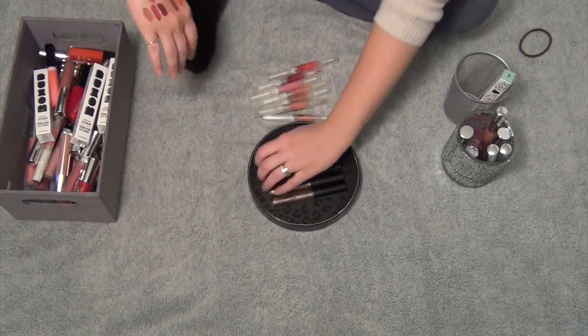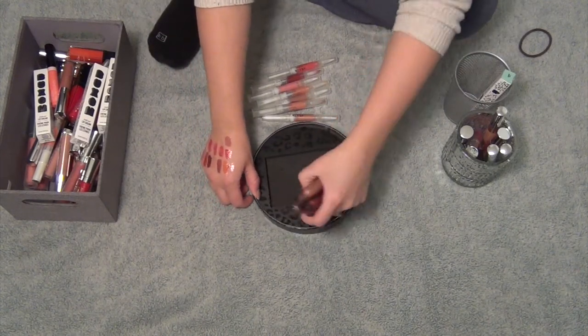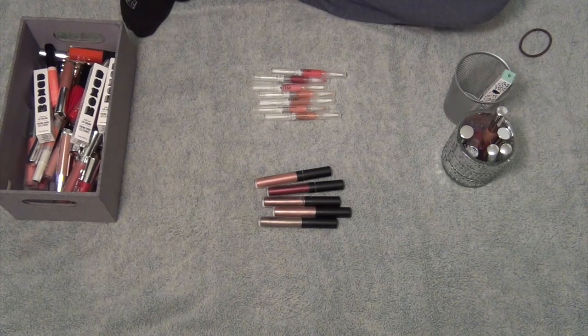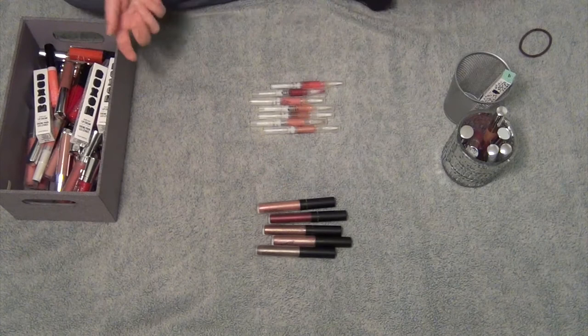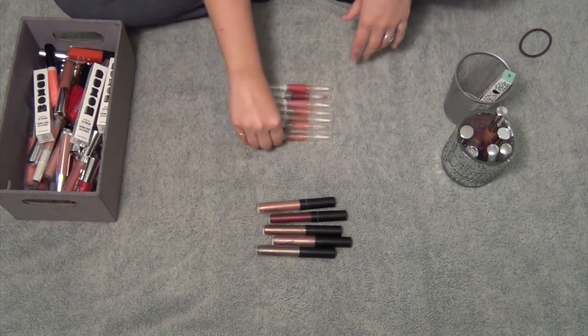Oh, I have all these too — let me get these out of the box. Only a couple more left, guys. Sorry — I thought this was going to be a lot faster than it ended up being. Bear with me a little bit longer. And then I'm going to do lip liners too — I don't have very many lip liners, actually. So that's why I kind of wanted to bundle them up with the lip glosses to make it like a full video. Okay, I think I'm going to put these aside because they're all very sparkly colors, which I love for glosses. So let's go on to the Stila ones.